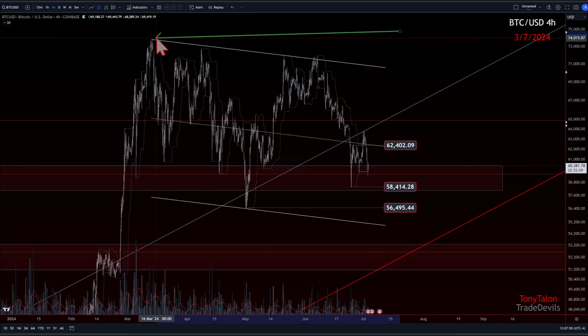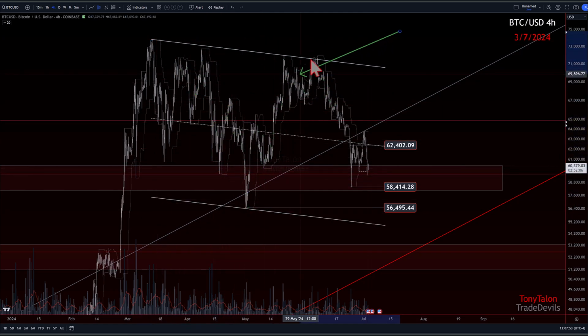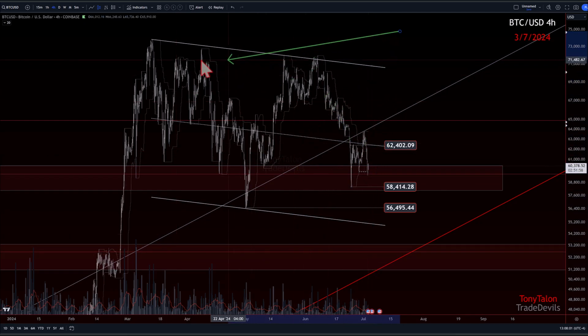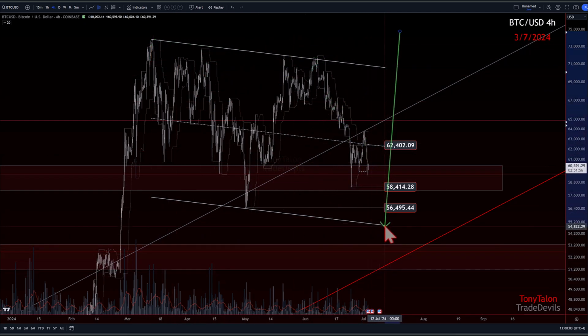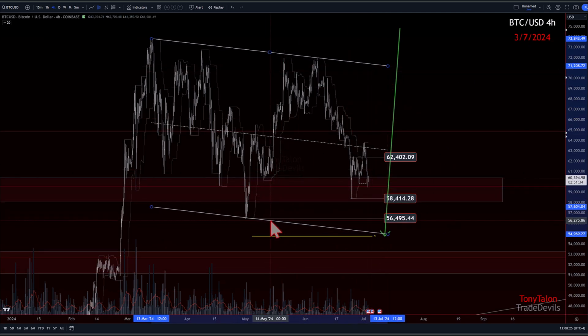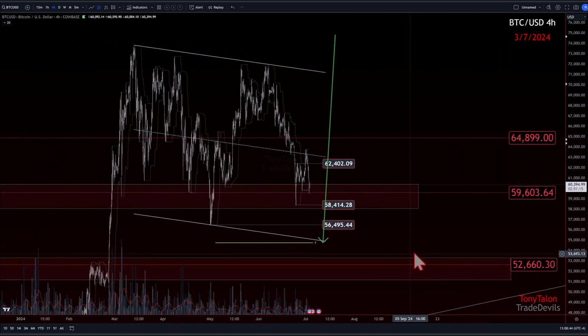If this is the initial actionary wave, and this is the retrace, and we're looking for another actionary wave down here to complete this pattern, whatever it may be, a zigzag or whatnot, then this could come in handy down here. So we do have a 1-to-1 down there as well, in the area of this channel. So if we do have some diagonal and this is some crazy correction, and this is the secondary actionary wave coming down, we do have some support in this area. And we are pretty close to the initial level that I was watching here at 52.6.